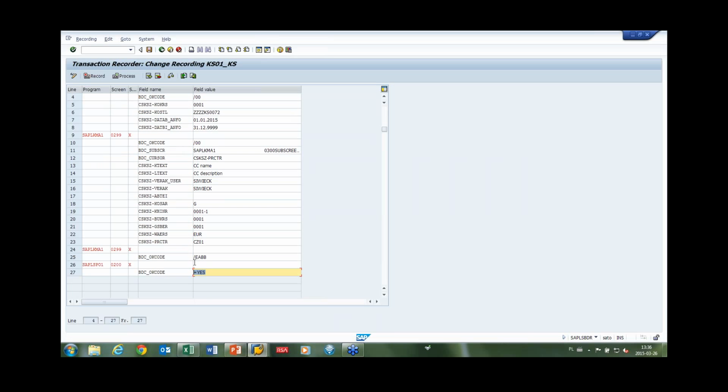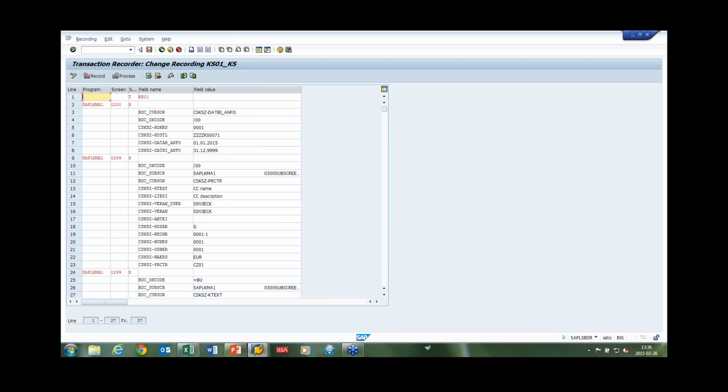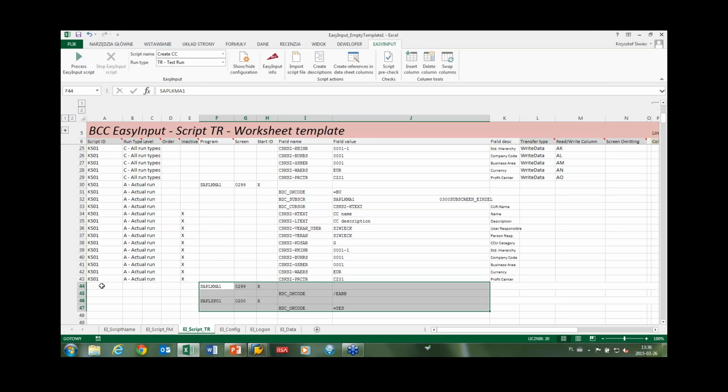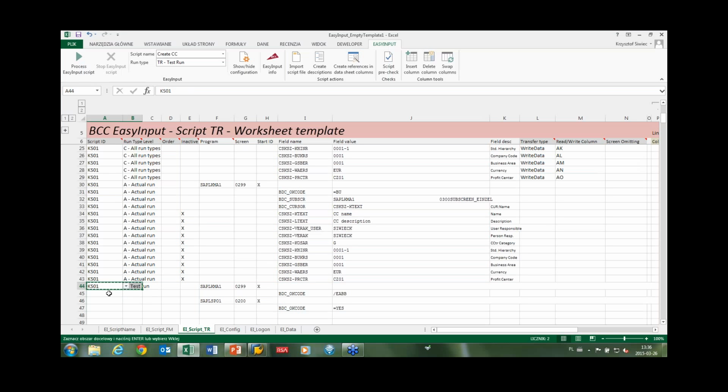So I could save it as a file and then read it, but I can just copy it and put it here just like this. And these lines are for test run, so I'll assign them to test run. Okay, the scripts seem to be ready.